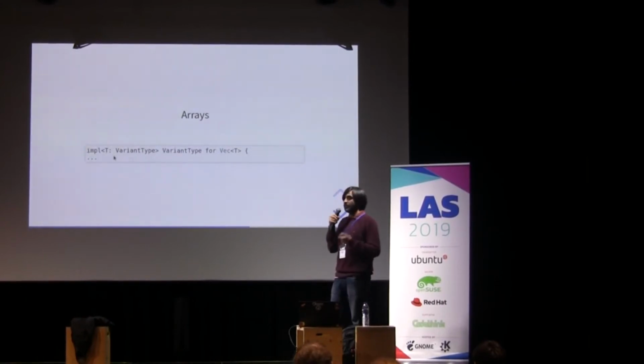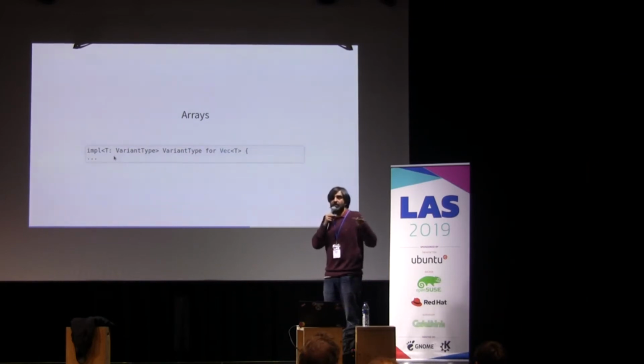As I said, we have a vector. Vector can have something called generics in Rust. If you want to define something very generic, you can use these generic parameters, but you can have bounds on them. So for example here, a Vec in the standard library is already defined as something that can keep any kind of data in it. But here I add a constraint that the contained type has to be a variant type, something that can be encoded to DBus as well. And then the rest is just putting it together.